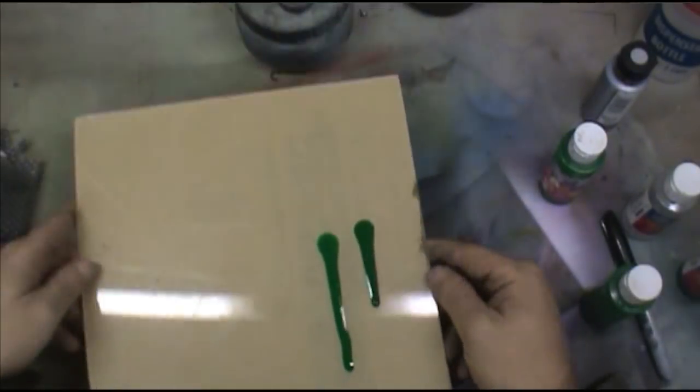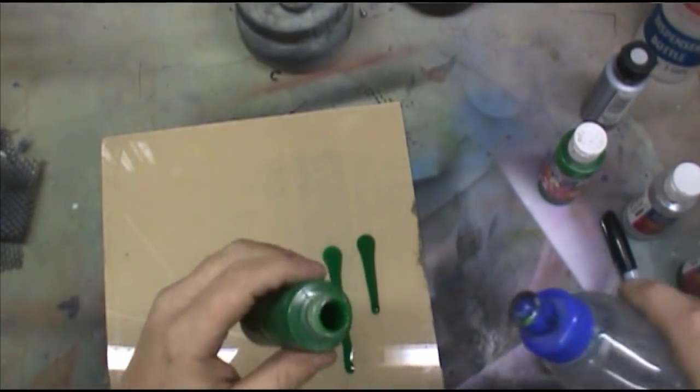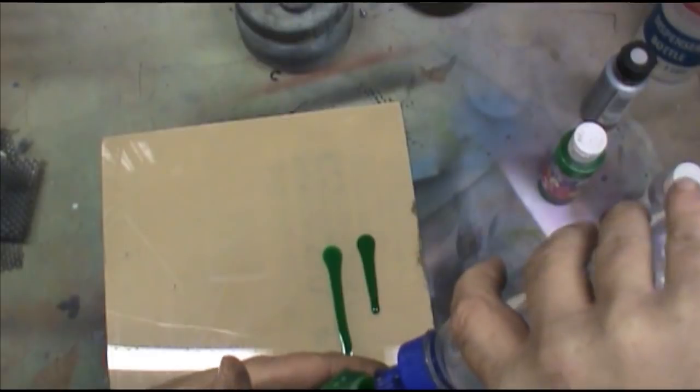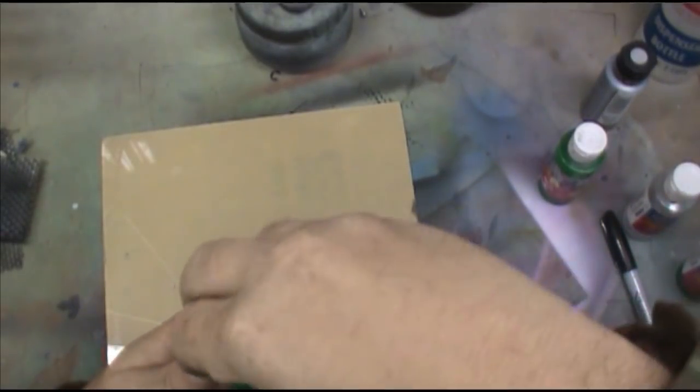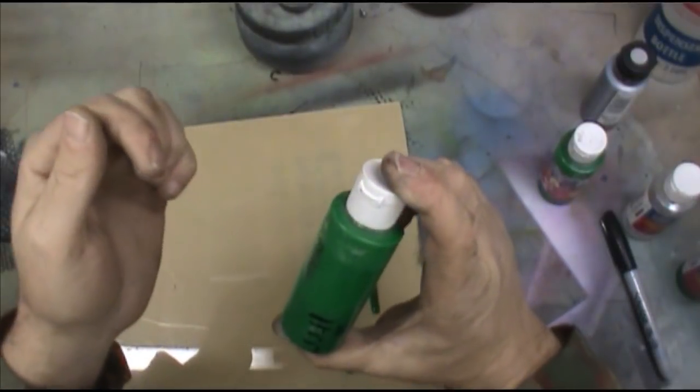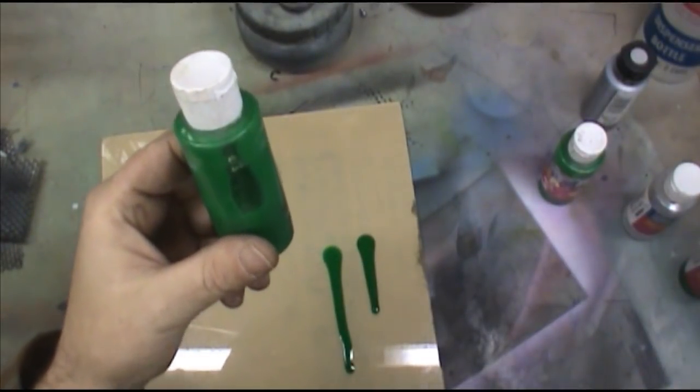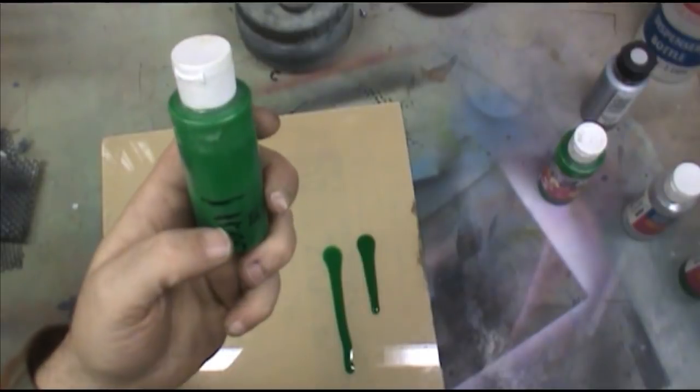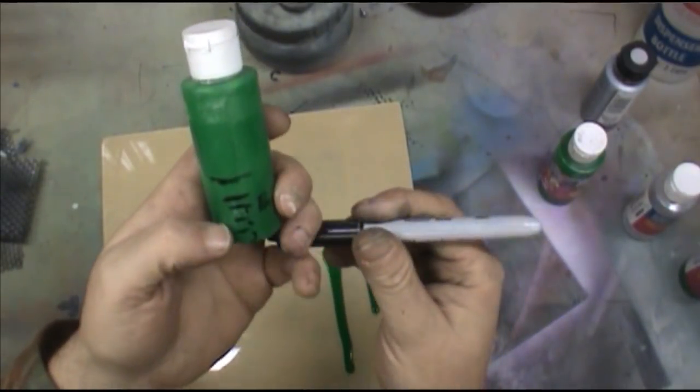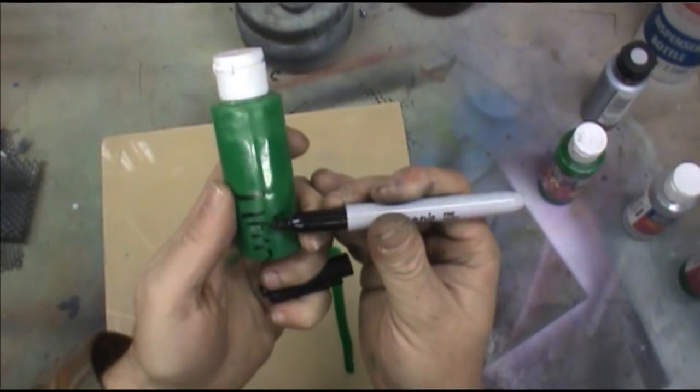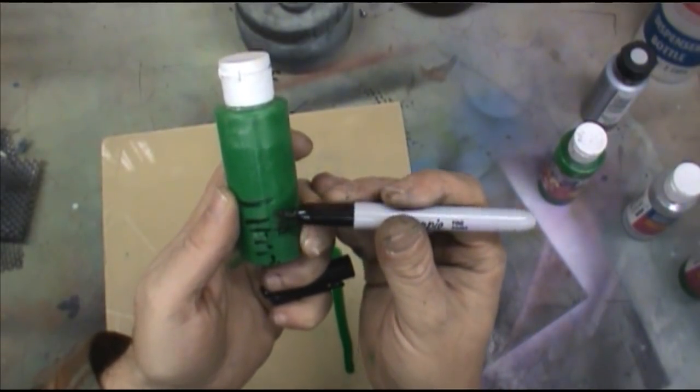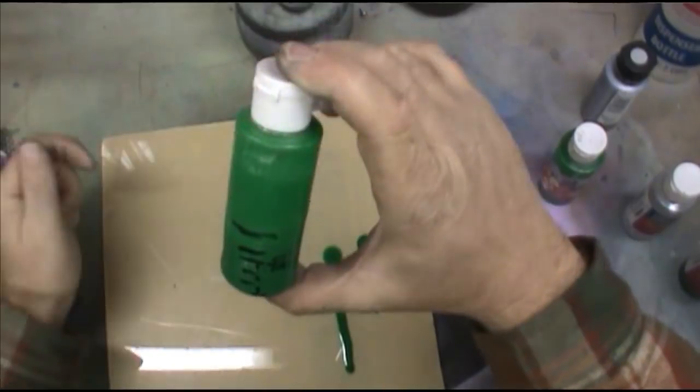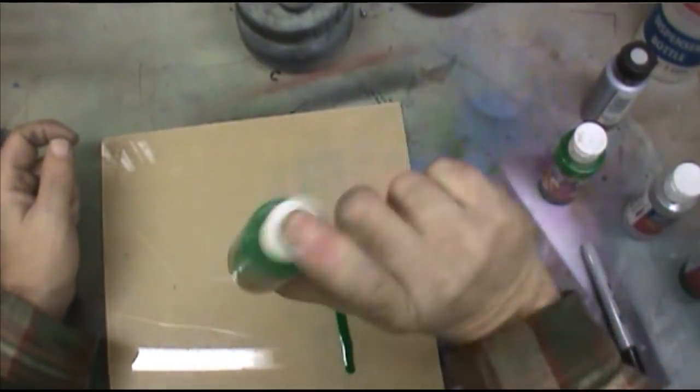Let's try it a little bit thinner and see what happens. There's my reducer. There was our original paint line. Original paint line was here. So you can see the distance between these is about the same. So we're now at about a two-part paint to two-part or one-for-one, however you want to look at it. Let's mix this up.